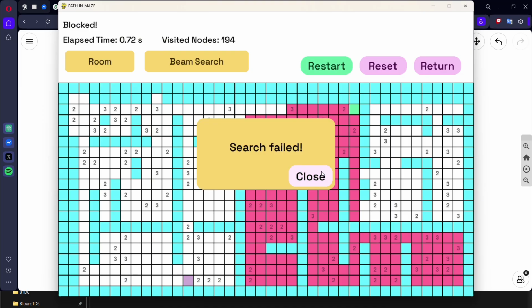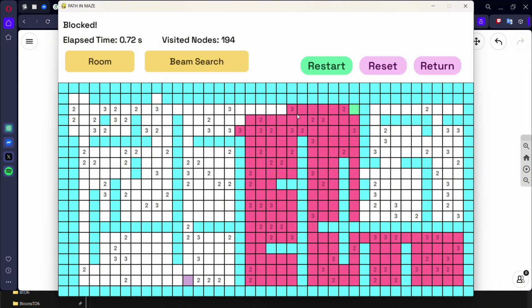And the thing about beam search is that it doesn't necessarily always find a path to the goal, even though there is a clear path, like in this case right here. Because for the special case in route map, it can generate a map that can be misleading to the beam search. And once it has exhausted all of its paths, it doesn't store any other nodes, so it stops and cannot explore further. In this case, it did not find the goal even though there's a clear path here.